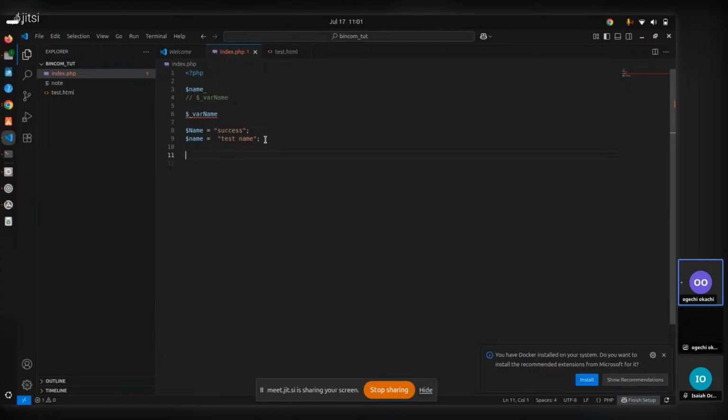Unlike other languages, maybe things like Python and Node.js, or maybe TypeScript, where you have to specify, or things like Java, you have to specify that this variable that is coming must be an integer. We don't do that in PHP. So that is how we say that PHP is a loosely typed language. The variable types are loosely typed. You don't have to specify explicitly that this variable is an integer, or a string, or a float. You don't need to do that in PHP. So PHP understands this automatically.